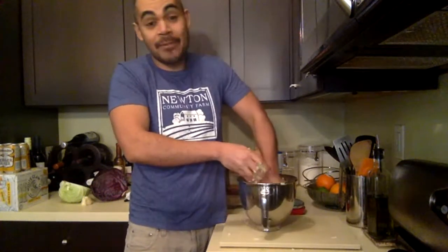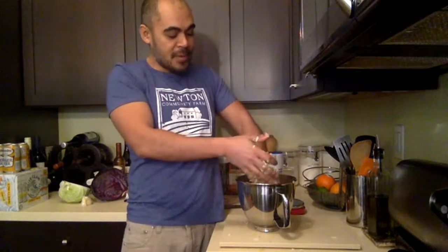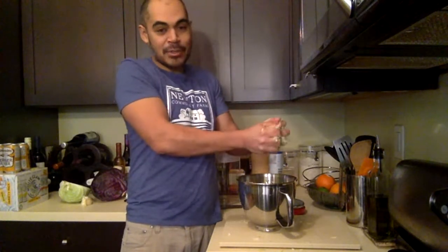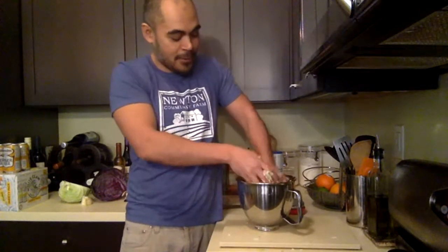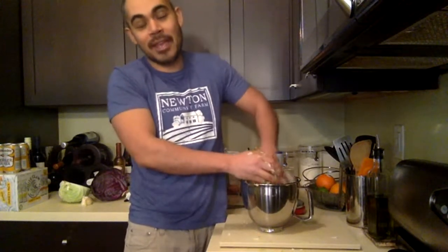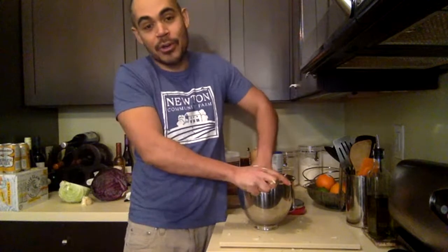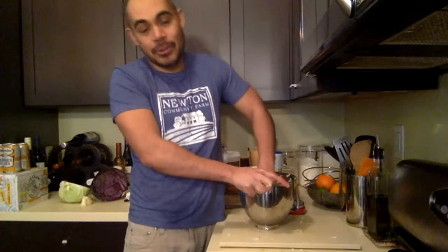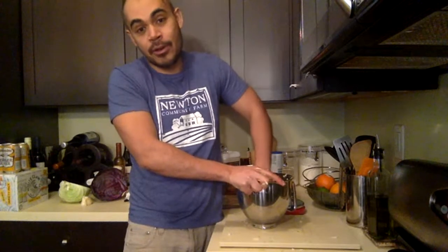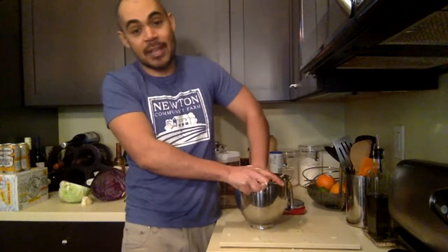sauerkraut. So if you have kids at home, this is actually the fun part, where you start taking the cabbage and the salt, and you start squeezing. So let them squeeze, let them play with their food, get their hands all in there. Obviously, make sure your hands are clean. I've been washing my hands a lot recently, as we all should, but especially when you're cooking in the kitchen, you want to make sure that your hands, your utensils, and your bowls that you're cooking with are clean, so that no nasty pathogens go into your food.